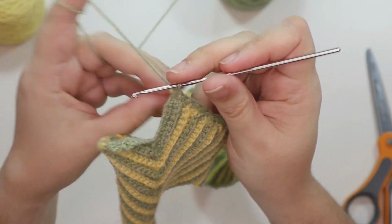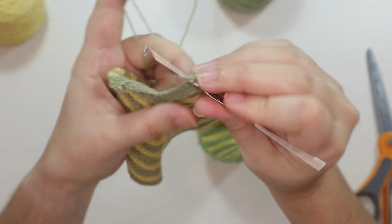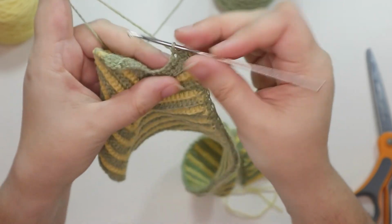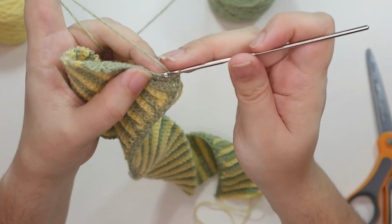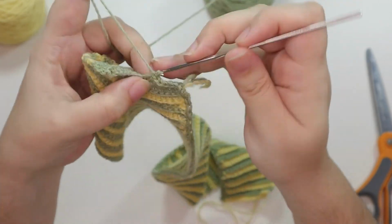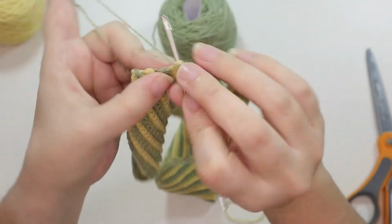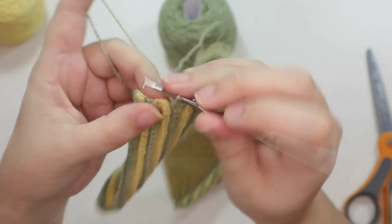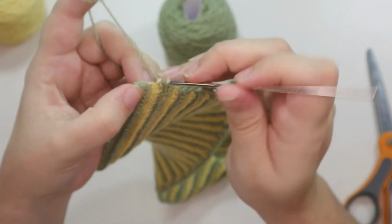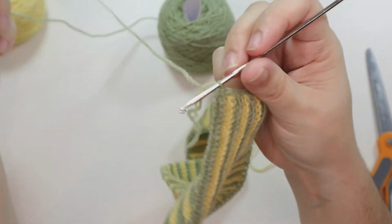As I get to the corner of the toe, I am going to give myself an extra little chain stitch right there to make turning that corner a little easier. And then I'm going to single crochet in the same place I did the single crochet of my foundation row, going through the other side of the chain stitch. And now that I've reached the other side of the vamp and the last row I did there, I am going to just finish off, and that'll be it for today.